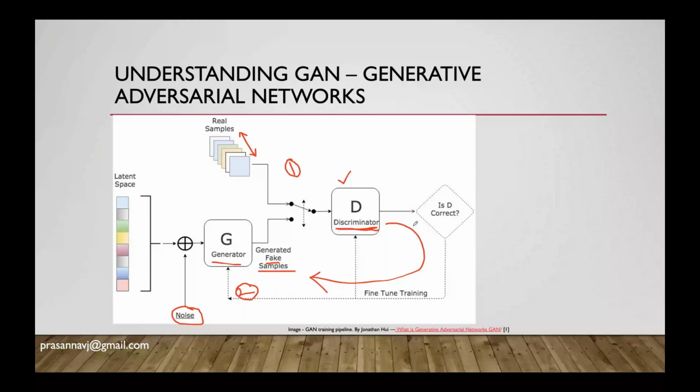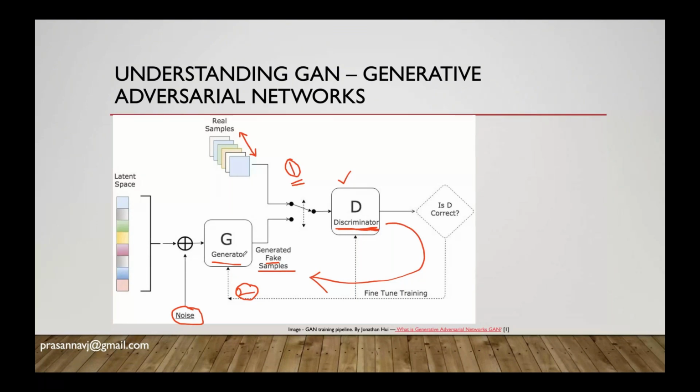I will repeat, there are two pieces to this GAN. One is called generator, another one is called discriminator. The first step is you train the discriminator with a real image. Because you train with the real image, it can actually identify and classify. If you give an input, it will say whether it is a real image or not, because you already trained the discriminator with that. Now, using some sample noise, you use the generator to generate an image.